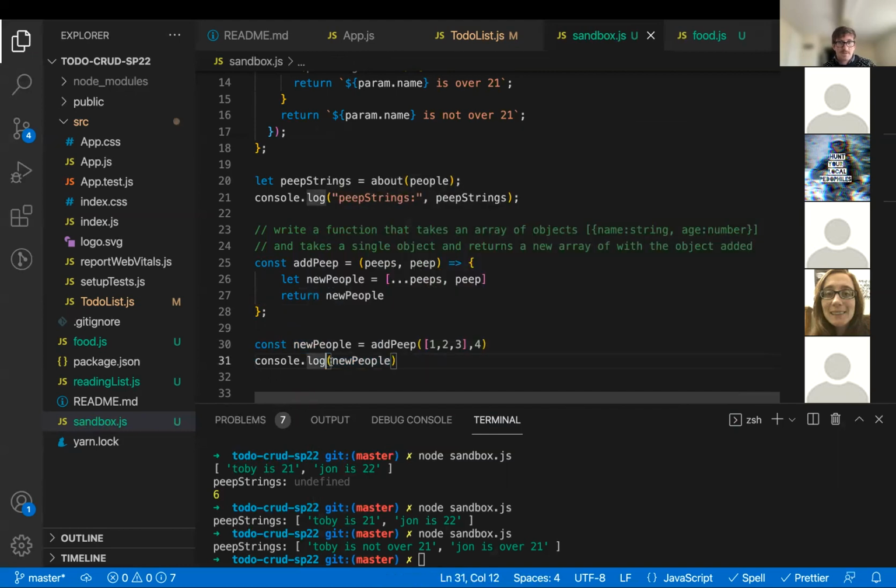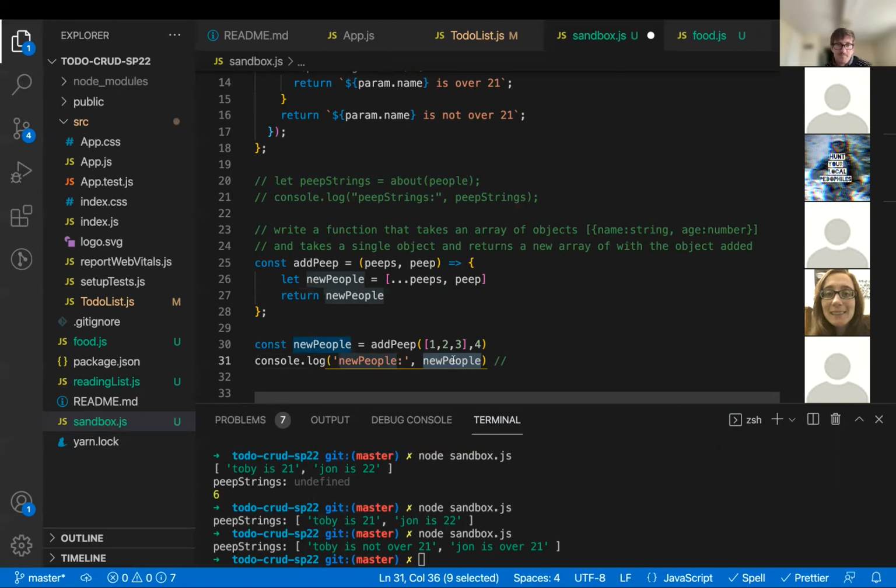And let's just throw the log right here so we can see it. What are we going to log right here? Like, what is the new people variable? Once again, it's getting a little confusing with the names.